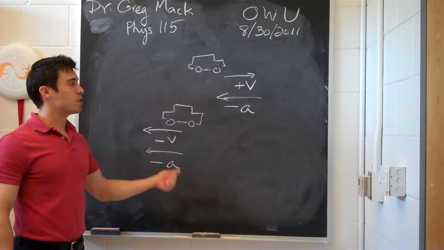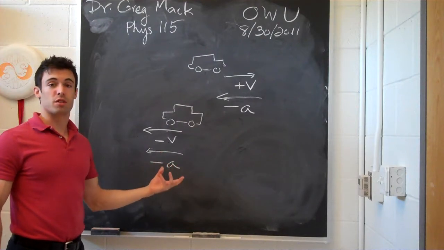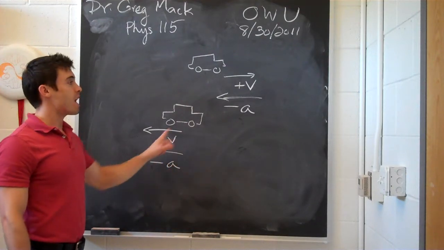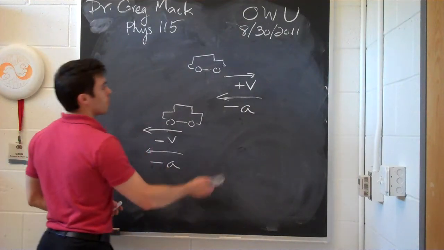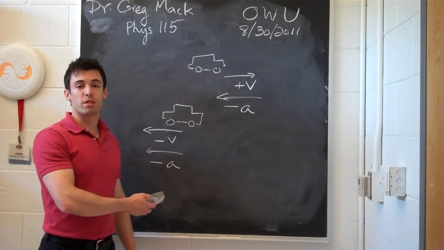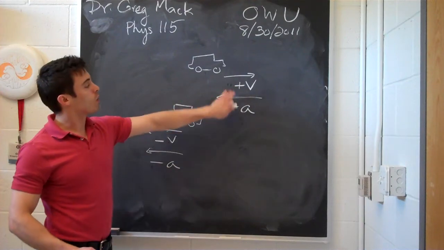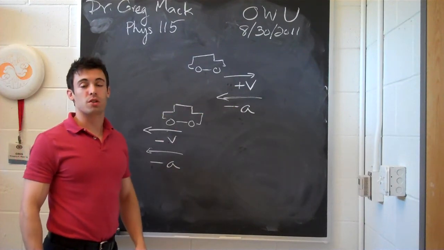So, the direction is actually very important with looking at these different scenarios, and therefore the signs are very important. So, if you have both of them going in the same direction, the velocity is going to increase, but if you have them going in different directions, the velocity is going to decrease.